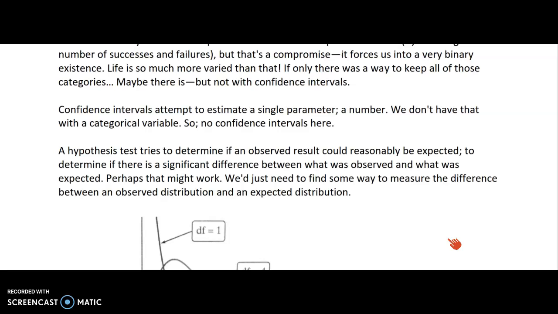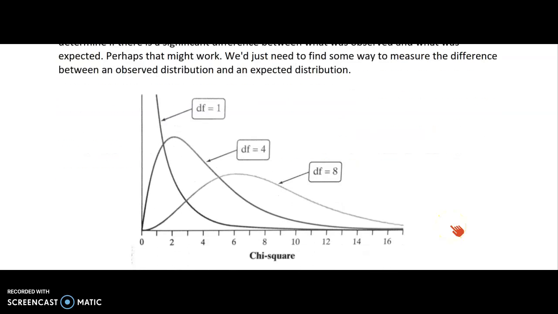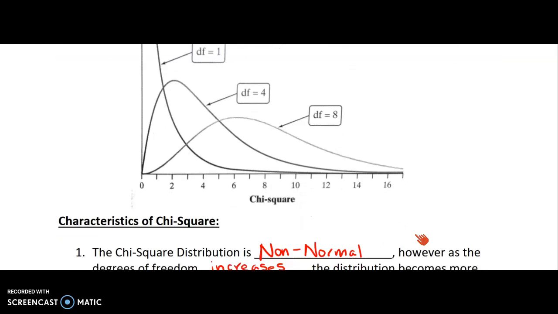Now, perhaps that might work, right, if we're looking at a parameter, if we're comparing two populations, but we also need to account for some way to measure the difference between something that's observed and then something that is expected. And so that leads us here to what we call the chi-square distribution. And you can see with degrees of freedom 1, we've got a right skewed curve. Degrees of freedom 4, we've got a right skewed curve. Even degrees of freedom 8, we've got a right skewed curve. And I'm sure you know where this is going. As the degrees of freedom increases, we can probably expect this distribution to become more symmetric, very similar to our t model that we used with means.